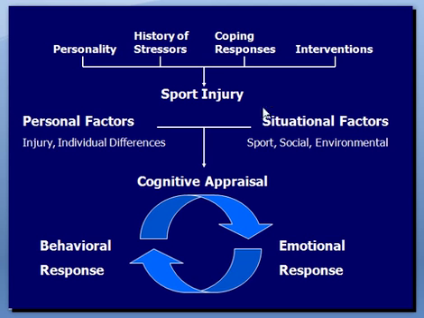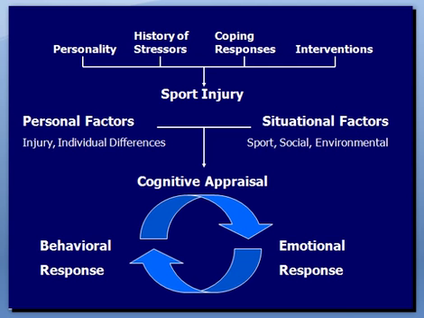Now, in the full model, if we start up here at the top, let's look at this in animated form if we can. We can't. Sorry about that. The factors from the Williams and Andersen model here start at the top. You'll recognize those. So those influence the likelihood that you actually get injured.